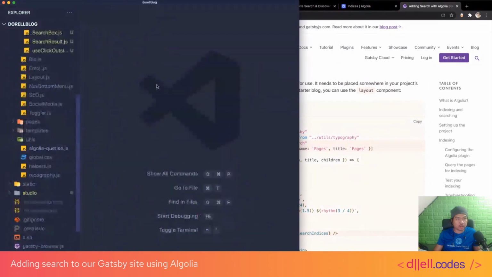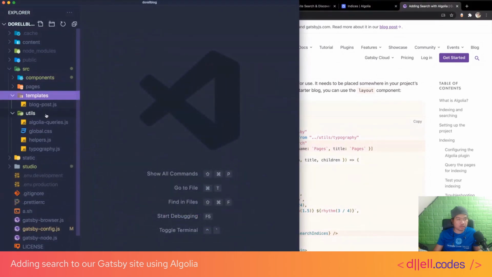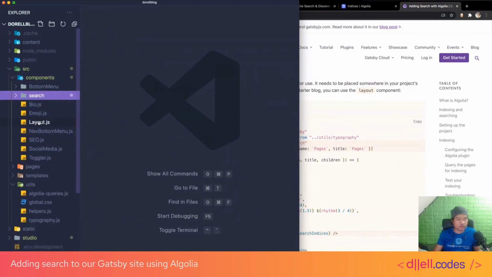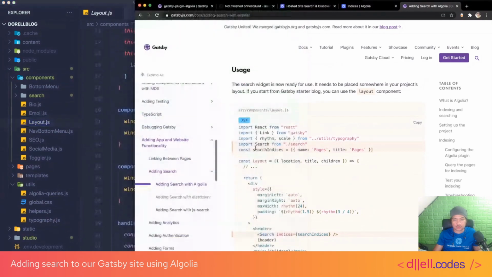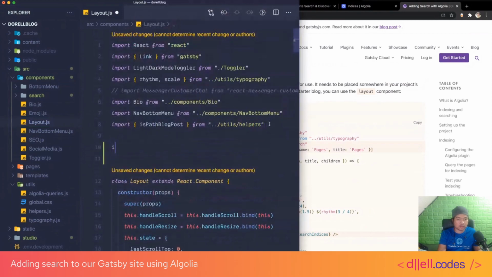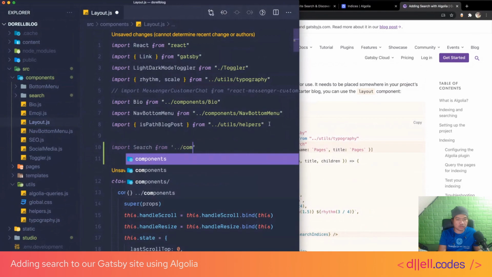So we're going to try to use the layout template, and let's include it here. So I need to import search from components search, right?